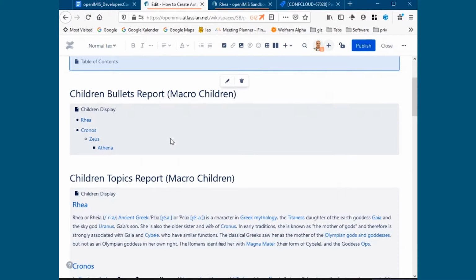Okay, let's look at this children display macro. That's whenever I have an empty page in the wiki and I know there are going to be a lot of children pages coming up, a lot of people don't look at the hierarchy view here at the side. They only look at your wiki page.